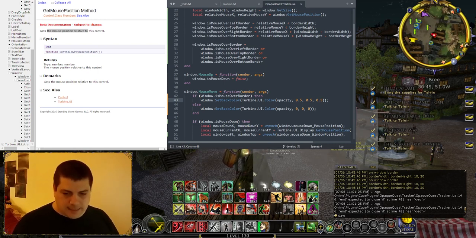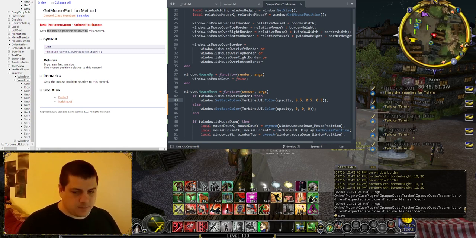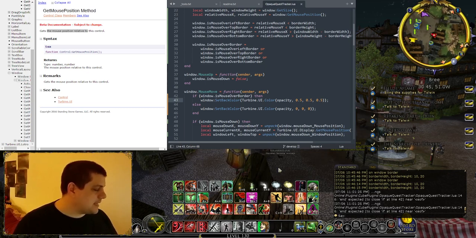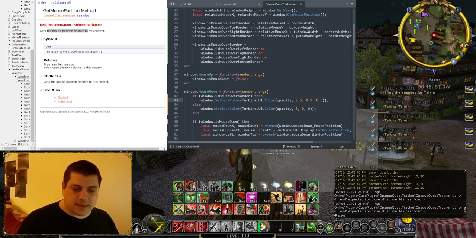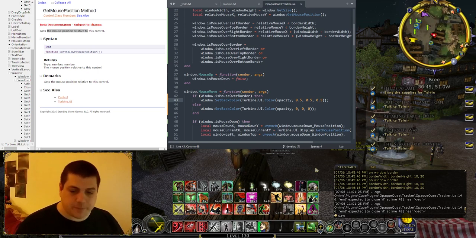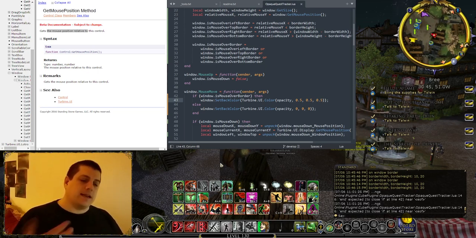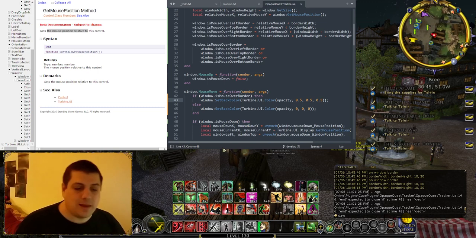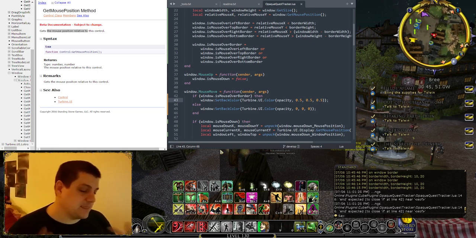Okay. Well, it's happening when I'm clicking, and that's a little weird. But we can see that in this case, the clicking happened and I was near the edge, so it lit up. And when I'm clicking and dragging, when I'm not near the edge, it is going back to the black color. So what I did before, and it worked at the time, was when the mouse was over the window, but only on the border, that it lit up to show. Now, a better way would be to just have the border space light up. That's a little bit more complicated. That involves just more than one window. So I didn't want to worry about that today.